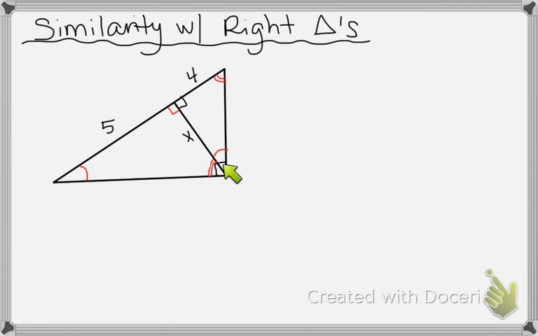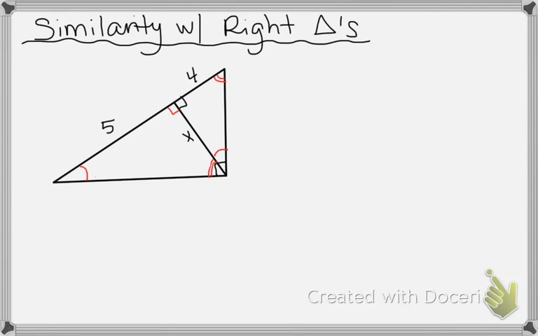Same thing with the little triangle. Do you know what the angle measures are? No. I just did that 40 and 50 to help you see that these things were equal, but I wasn't necessarily saying that they are 40 and 50. So do you know what these angle measures are? You just know what's the same, but you don't know what they are. So you can't use 30, 60, 90, and you also can't use trigonometry without knowing an angle measure, okay? You're going to have to use similarity.